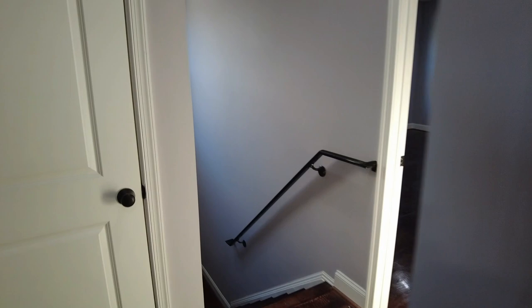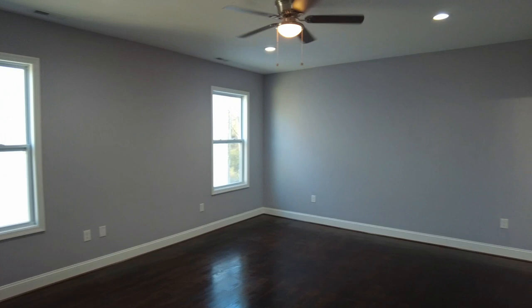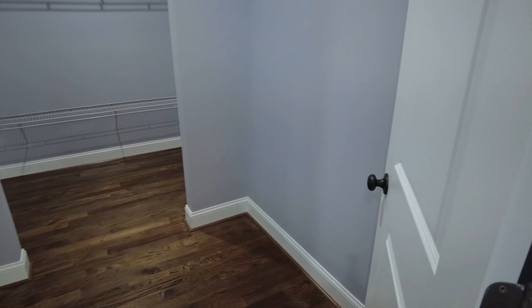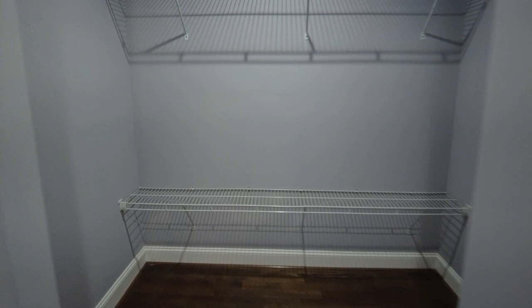Here we are at our primary bedroom — this is a great-sized primary with a ceiling fan. Wait till you see this closet; they did a really nice job. We've got two sections — one section here, and then a partial wall divides the space. To the right you have kind of a blank wall, so you could do shelving there for sweaters, hats, or shoes. Going through to the second side, this is perfect — if two people are occupying the primary bedroom, one person takes the front half, one person takes the back half, and there's nothing like living in harmony.